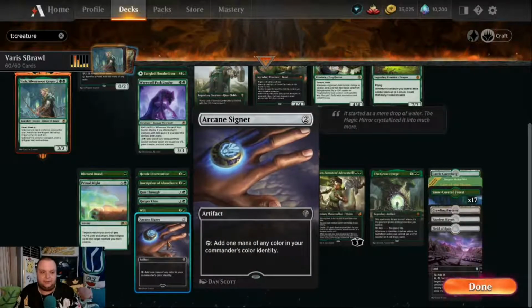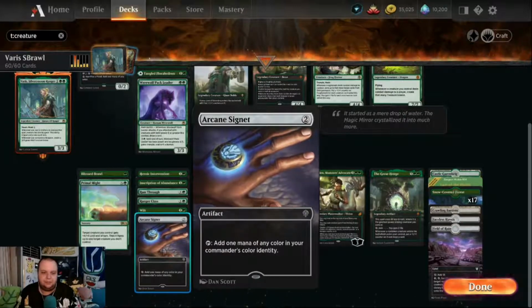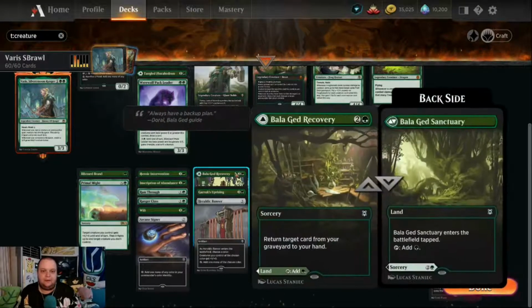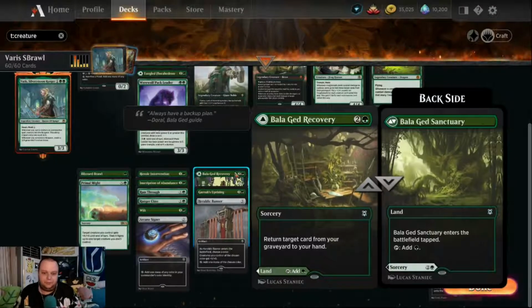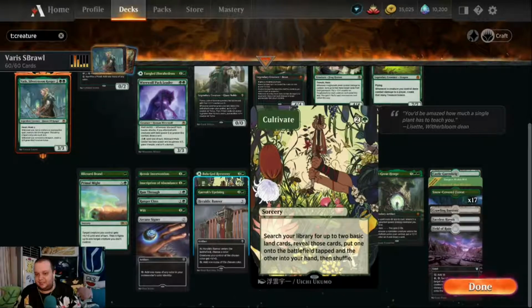Arcane Signet taps for a green. This could be a mana dork creature instead of the Signet. This is a little harder to destroy than a creature. We have Balaged Recovery. Can be a land if you need it early. Can return a spell from your graveyard to your hand if you need it late. Cultivate. Find 2 basic lands. Put 1 on the battlefield and 1 in your hand.